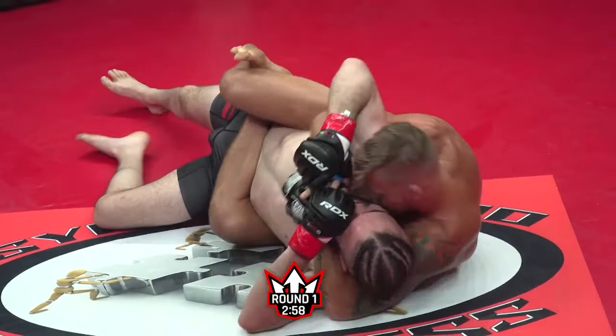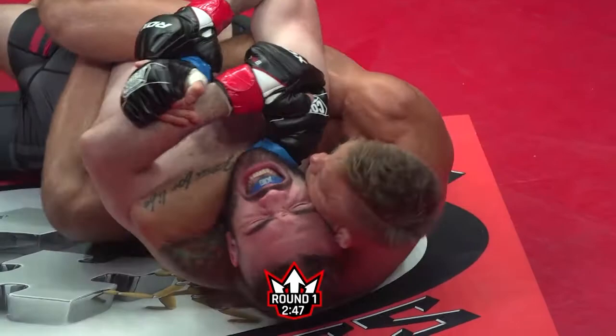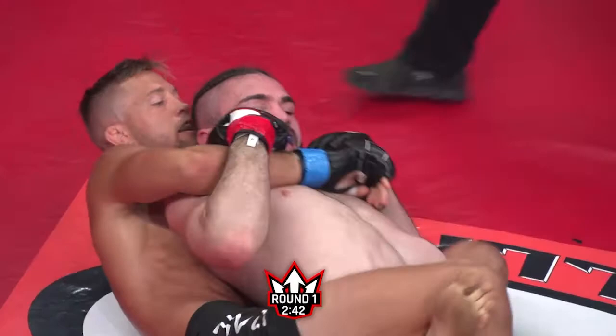Chuck's got that. He's got an arm underneath the chin. He's got one arm very, very deep. If he could switch to that Dan Severn grip, he will be able to finish. But Radtke's trying to peel that hand back. Oh, here they went for the switch. Is he going to get it? Ooh, well done. Very close.